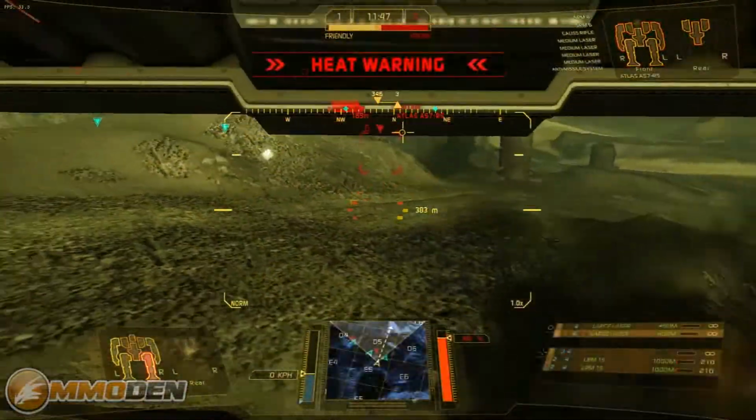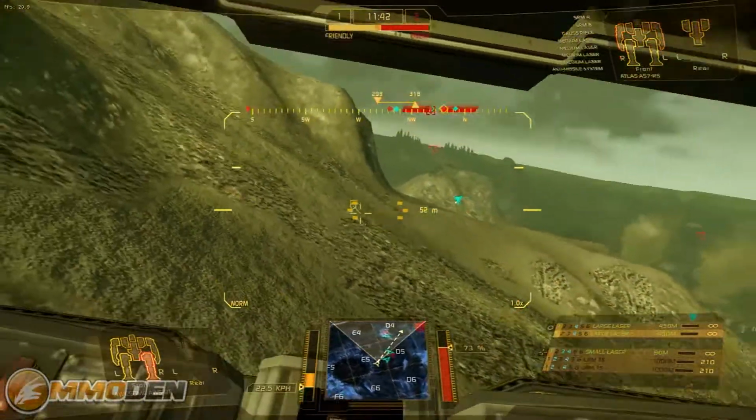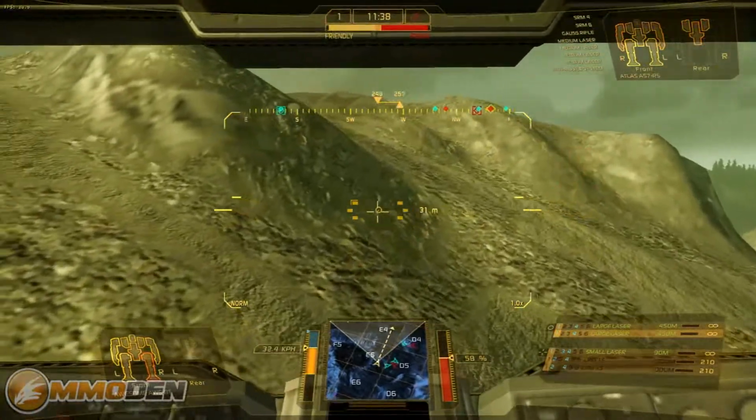We're taking massive amounts of damage. Heat limit exceeded. We can override that with a big O. So that's a major heavy bad guy right there. He's got an Atlas that he's coming at us with. I'm taking some major damage.